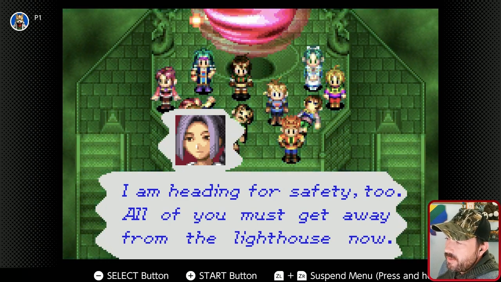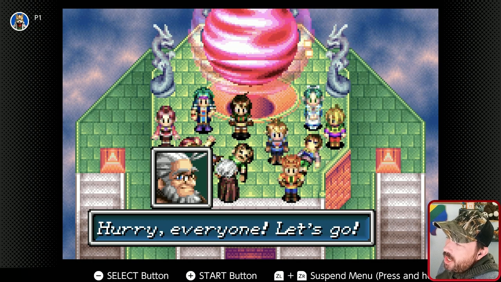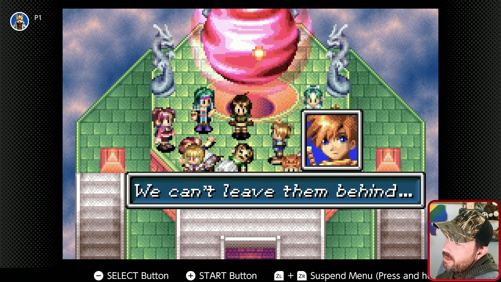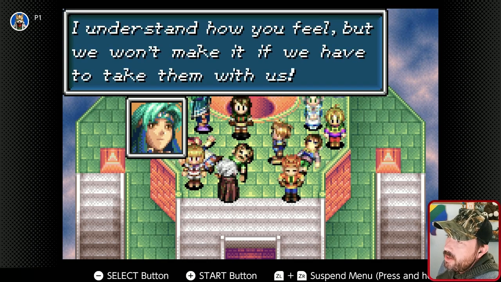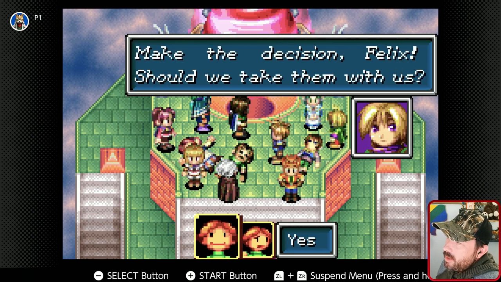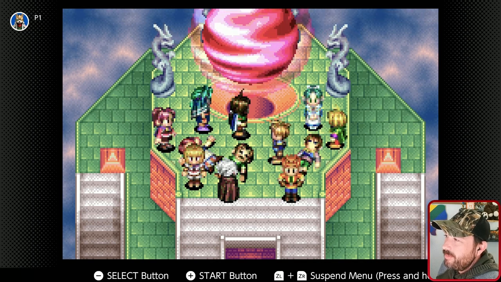All of you must get away from the lighthouses now. Hurry, everyone. Let's go. What about our parents? We can't leave them behind. I understand how you feel, but we won't make it if we have to take them with us. Make the decision, Felix. Should we take them with us? Yes.